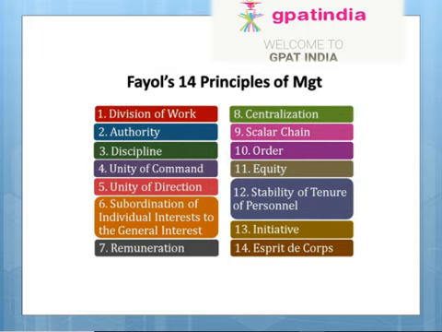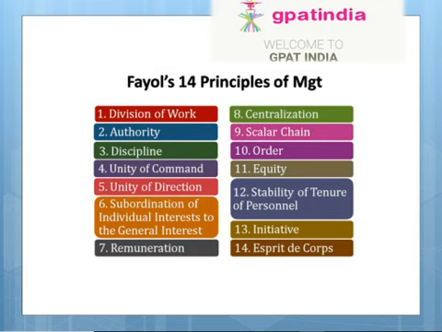Subordination of individual interest to the general interest. Everybody has the same goal and the same interest. Remuneration: the workers should be paid well. Otherwise, they will think something else, like they might be using your computer to apply for a job. So make sure you are paying your employees, or your subordinates, very well.